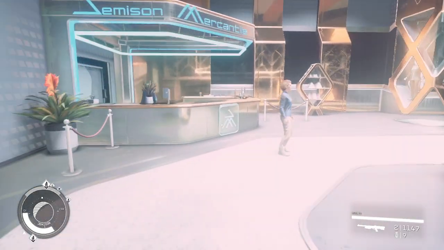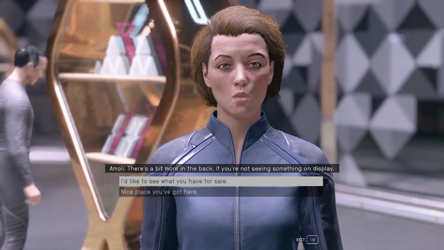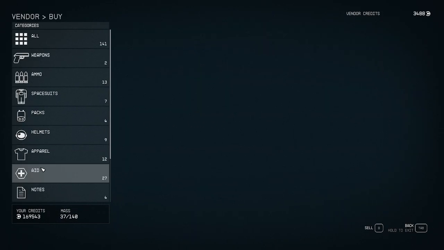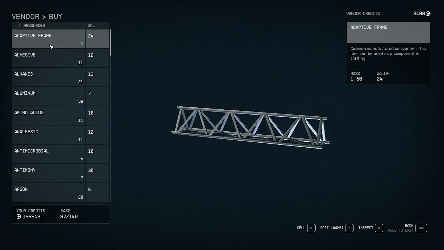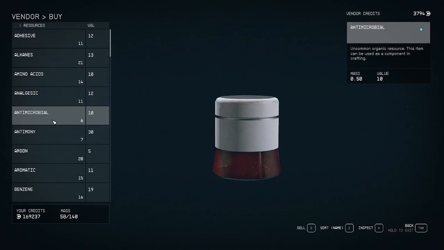Alright, so please have stock of... Hope you're finding everything you need. Yeah. There is a bit more in the back, if you're not... Oh, please, take a look. Need aluminum. Resources. Adaptive... Okay, I'll buy your adaptive frames. Aluminum! I'll take it all, thank you. What else you got here?